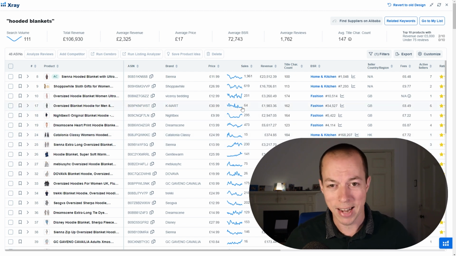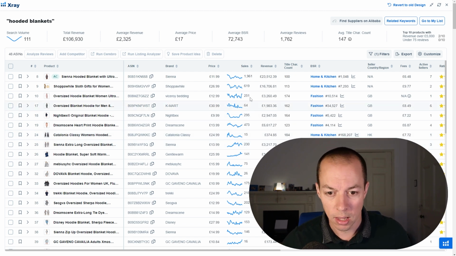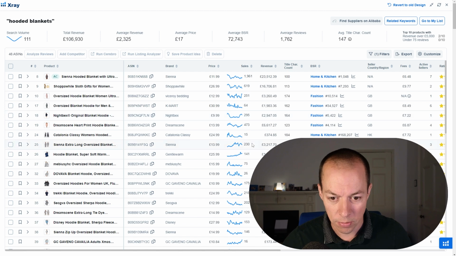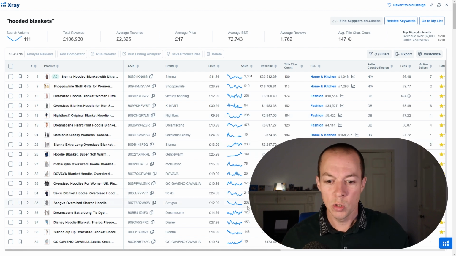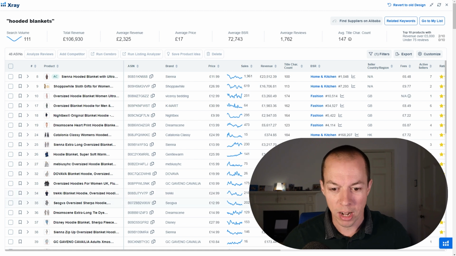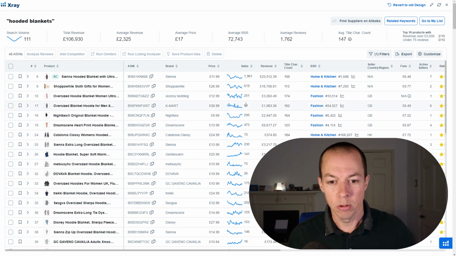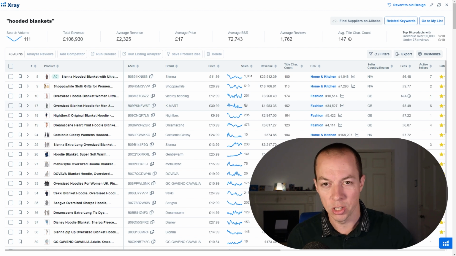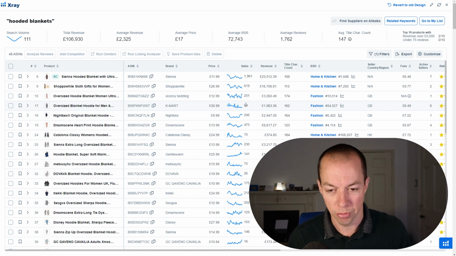So if you were looking for a landing zone in this niche, you'd probably say we've got 250, 295, 230, 175, 218, 202. So you have a landing zone there around about 200 to 250 units. And if you targeted that, there is a reasonable chance that for this particular search term, you'd have a chance of landing on the front page.